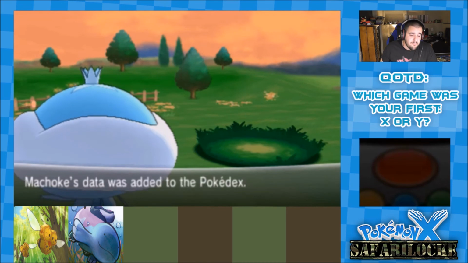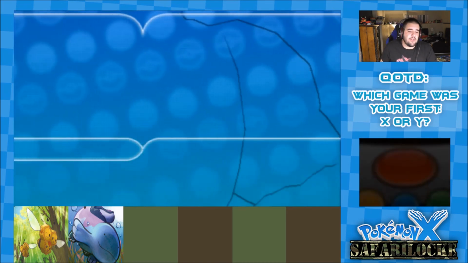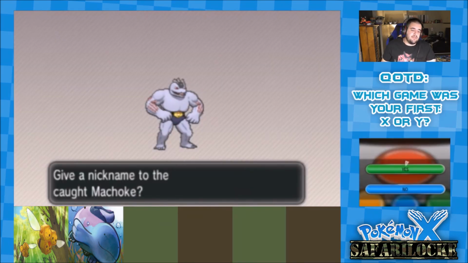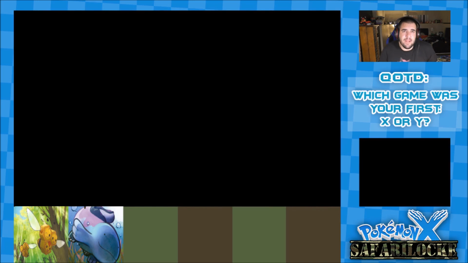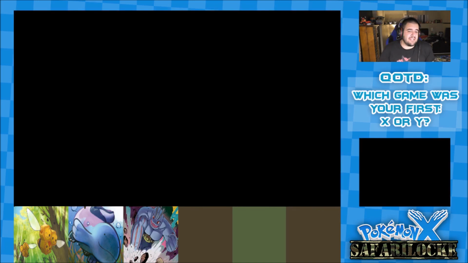Alright, so we got Machoke here as our next encounter. Yay! So we got Quagsire, Machoke, and Combee. So, Machoke, I always have this as a nickname. I'll go ahead and pick Arnold. Now, as far as evolving it, I'll decide. I reckon when it hits about level 40, I think I'll try to evolve it, just give or take the situation.